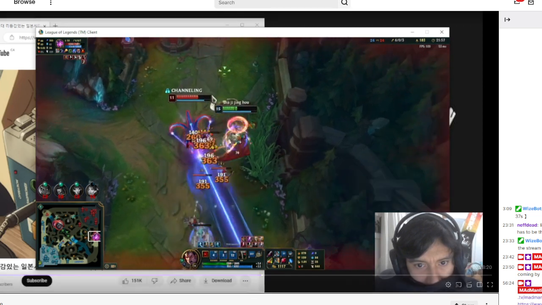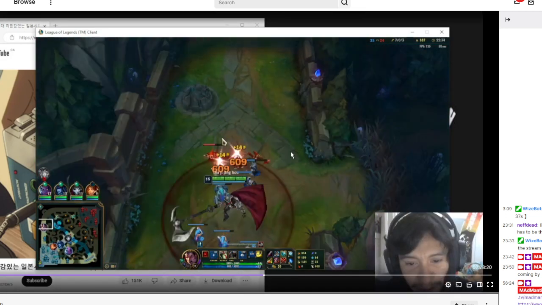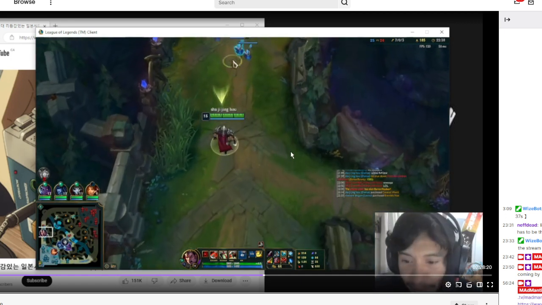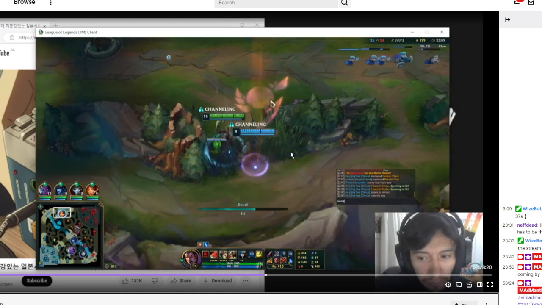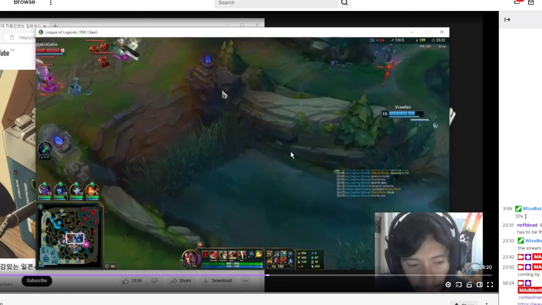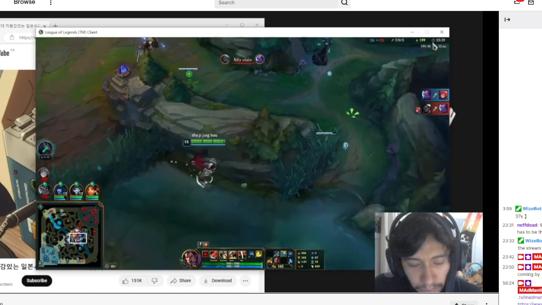I managed to get a kill on Vel'Koz here. I take the turret, kill Vel'Koz, really good, but they get a Baron off of it. I believe they got Baron. Is it Baron that they get? Yeah, they got Baron. And yeah, they're pretty strong here. Teammates are throwing a little bit. So I back for the Drake. And right away, before I even get there, Evelynn tries to go for a kill on Zoe. She gets the kill, but then she dies right after.